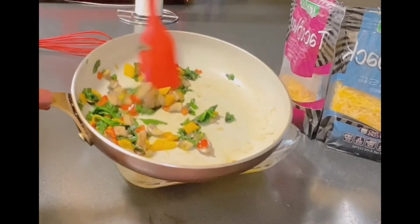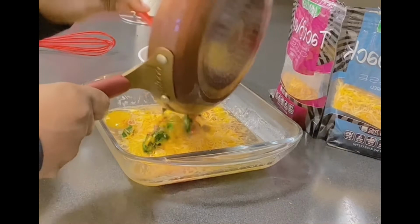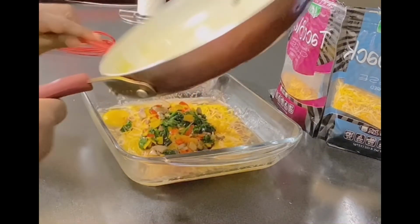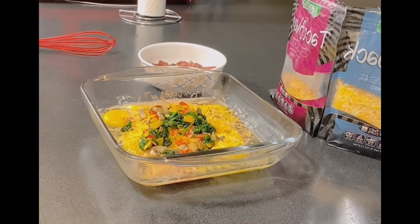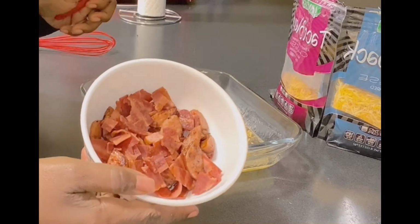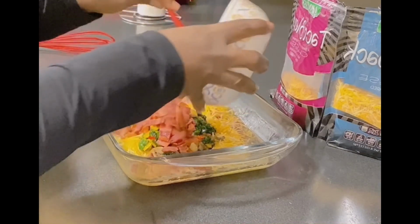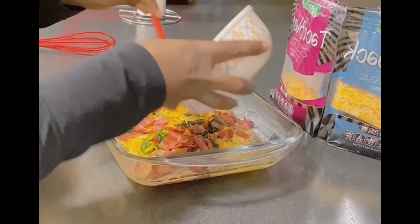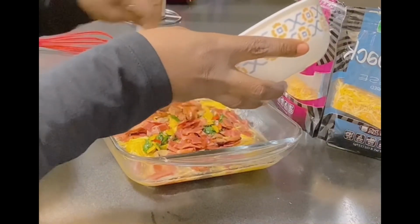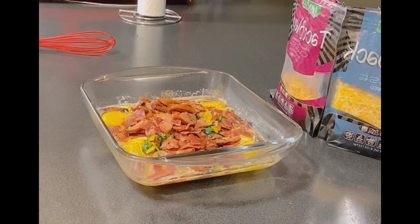All right, so here's our vegetables that I sauteed, my mushrooms, my spinach. And we're just gonna combine this in here. And then right here, here's our sausage and our bacon. I cut up the bacon once I cooked it. Here's our sausage. You can use whatever you want in here. You can use how much you want. Depends on how you want your casserole to turn out.